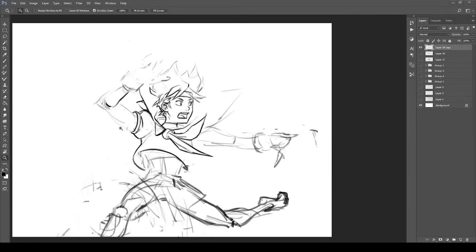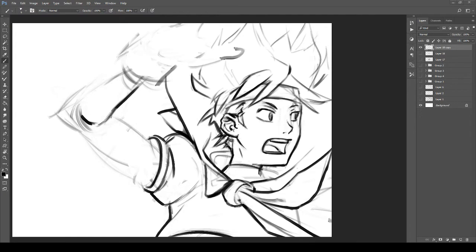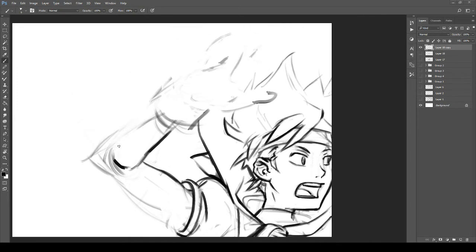Time to draw hands. I like drawing hands. That's not wrong. Let's go skinnier.